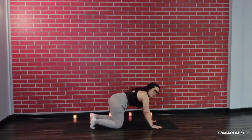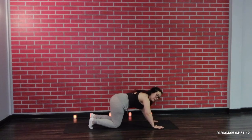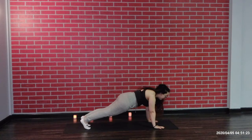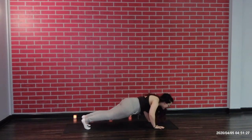So your elbows go wide, not in. They're going to stay out like a classical traditional push-up here. That is your modified option on the knees, or super modified, stay in table position. But full version, you're going to lift the knees up and come into that full plank. Elbows out and come halfway down, and then press straight back up. Half and straighten, half and straighten, half and straighten. Try to keep that body in that long line plank. It's better to drop the knees and not lose your form.